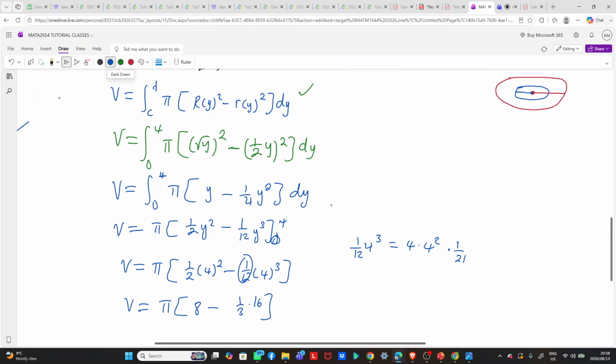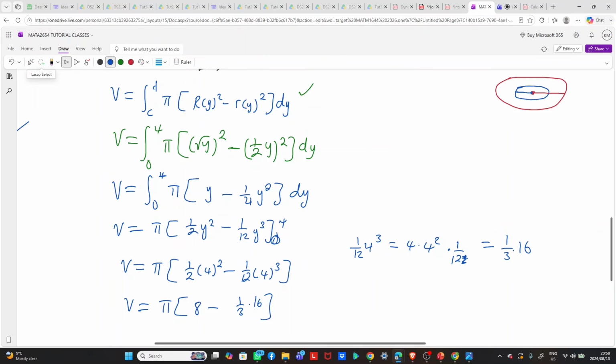This 1 over 12 that is there. So I wrote 1 over 12, sorry. So I know that 4 over 12 will give me... 4 goes how many times in itself? Once. And in 12 it goes 3 times. Then that is 4 over 12. So that is how I got that result.